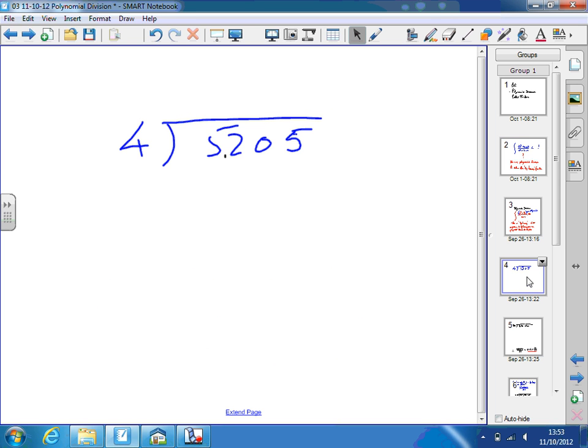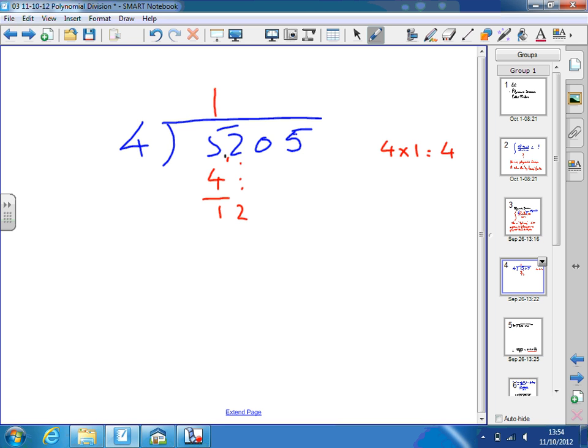So first of all, division. 4's into 5,204. Start off nice and easy. 4's into 5 goes once. And then what we tend to do, which we don't normally do, is we say, okay, 4's into 5 goes once. So what is 4 times 1? It's 4. So therefore, what goes underneath here? A 4. And then to get the remainder, 5 take away 4 is 1. So that 1 goes there, or we could leave the 1 here and bring the 2 down.